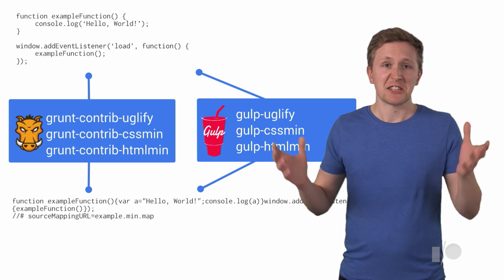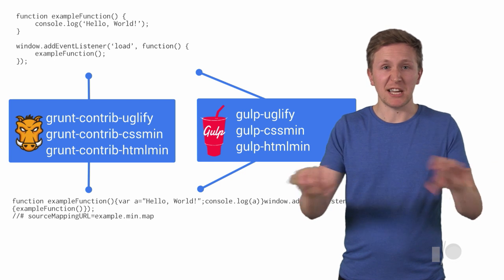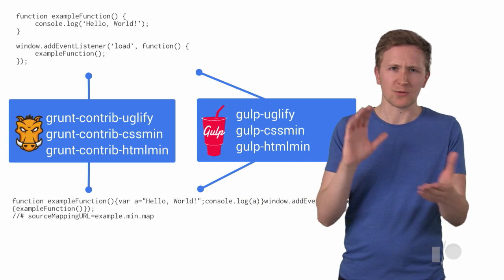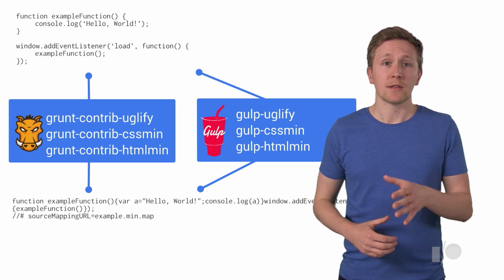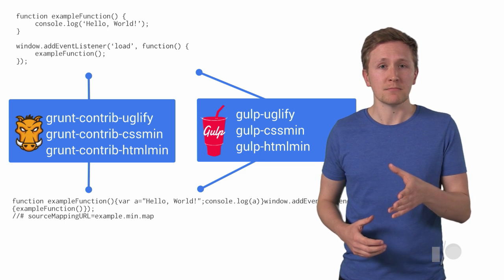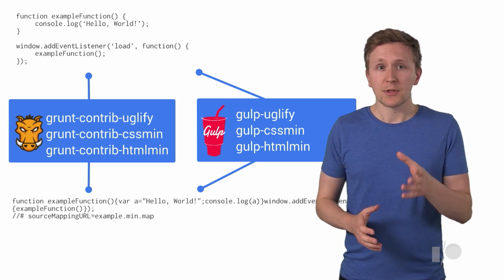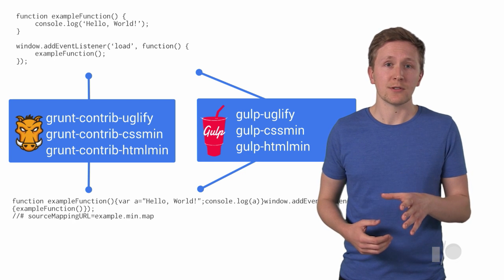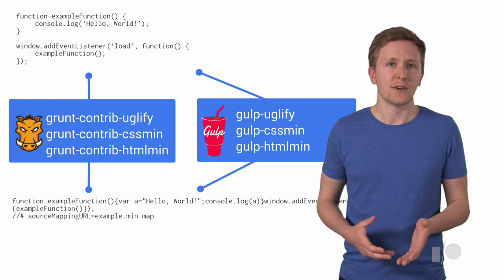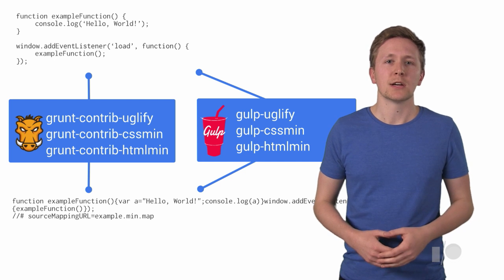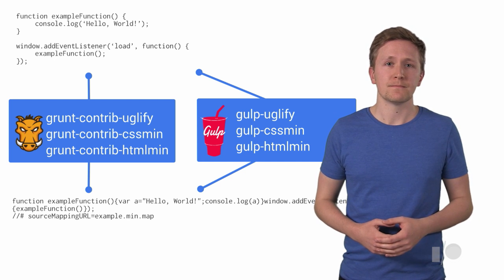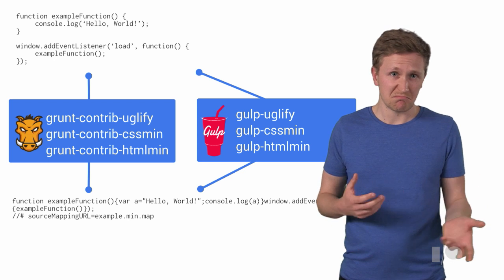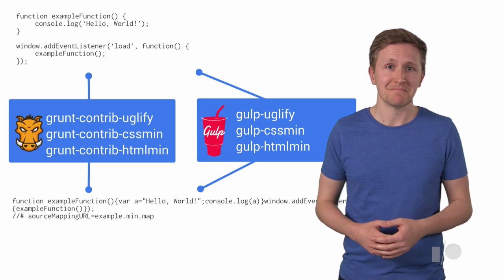In other words, take some JavaScript files, strip out any white space, replace variable names with shorter ones, and then just squish all the files together. This way, our JavaScript file is smaller, making it faster to download, but the browser also has fewer files to download. To achieve this, you can use the uglify task. You define which files to minify and merge, and it just takes care of it for you. CSS min and HTML min will do the same thing for CSS and HTML.